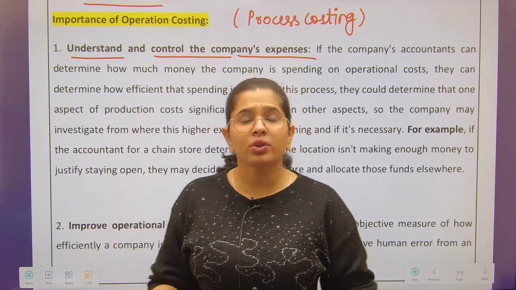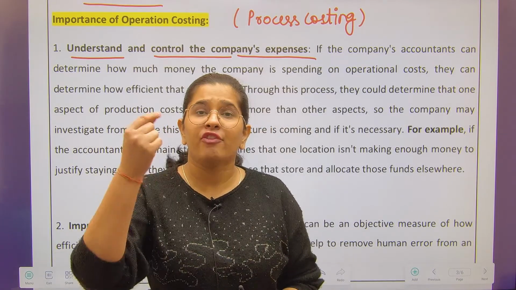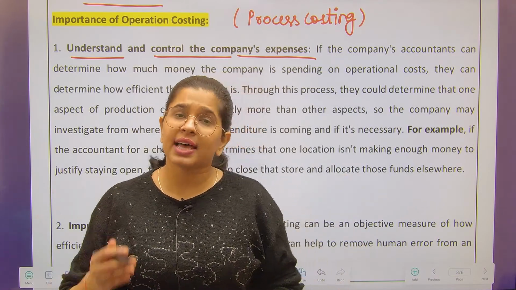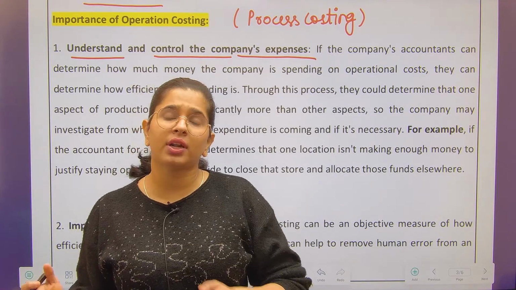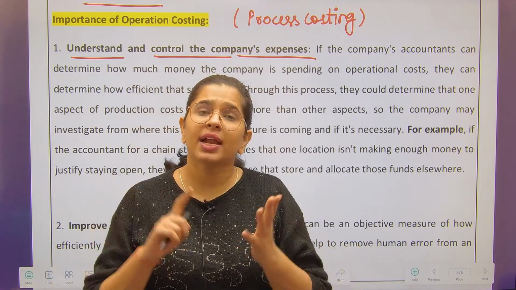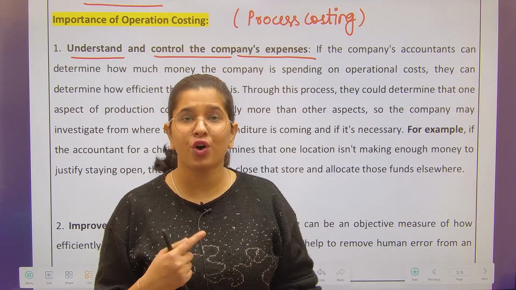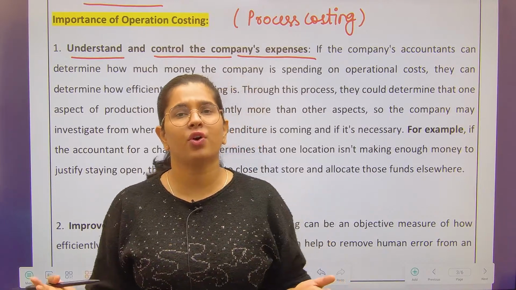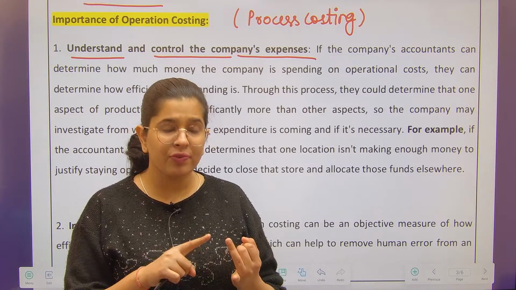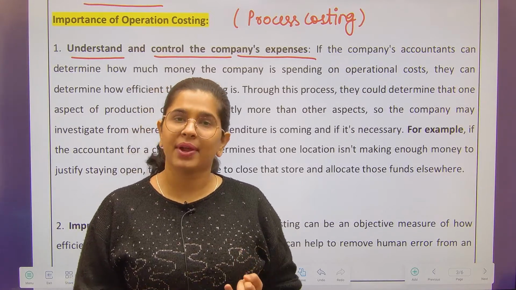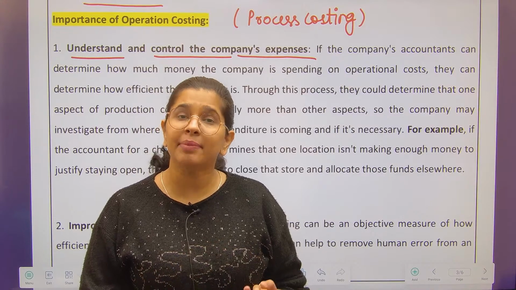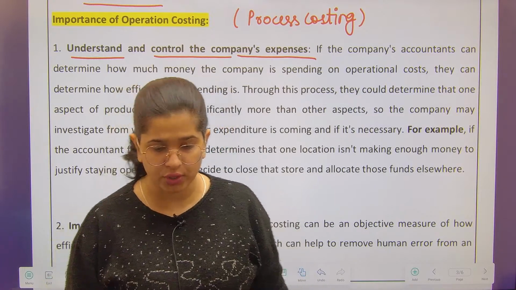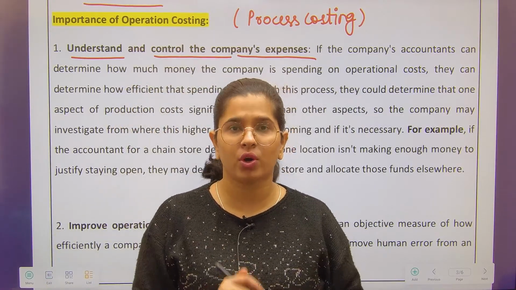We make budgets so that we can compare them with the actuals. We make standards so that we can tell our laborers, and we can design our machineries, to produce the product within the specified time limit, so that we do not incur extra or useless cost. We could be efficient. This is the purpose of costing, right? The costing purpose is to find out cost, yes, to decide the pricing, yes, but also to limit the cost. So cost control and cost reduction are a very essential part of costing, and that is why we perform costing.